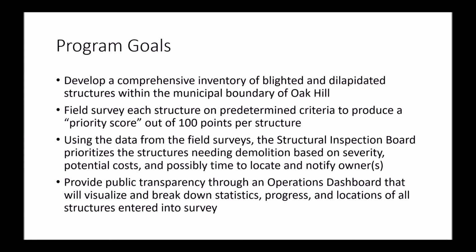And the idea through this was that we would collect a comprehensive inventory through a field survey. And using that field survey, we would use a priority score based on 7 or 8 criteria. And that priority score would be based out of 100 total points. So the higher the score, we would be able to identify the severity of structures or the more likely candidates for demolition. And so we would use that data from the field surveys.